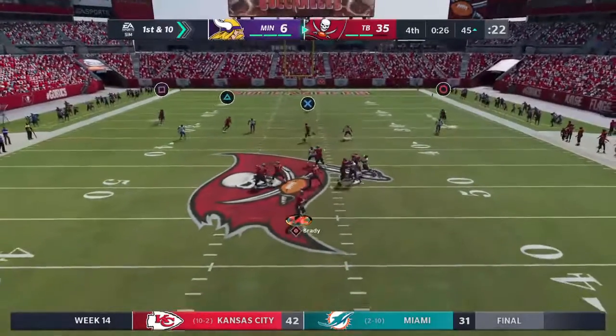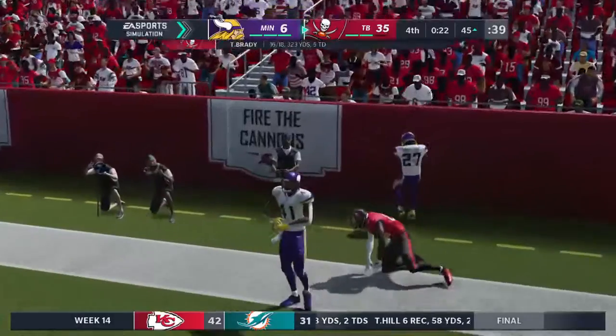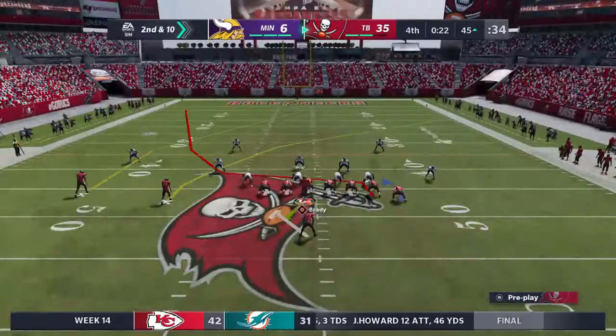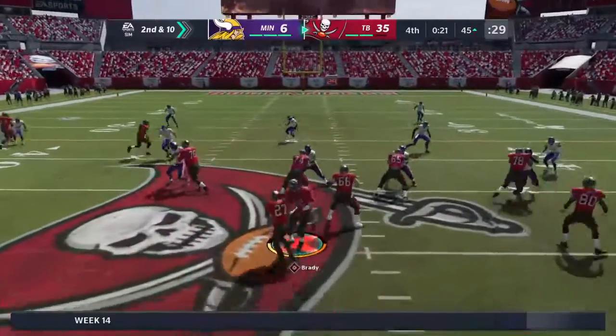On play action, now Brady. They'll let this go for the end zone. And this will be incomplete. Physical play on the football there, and it's 2nd down. Finally, a good play there defensively on the deep ball. The secondary has had its struggles this entire game. Offensively, they've had their way with them.